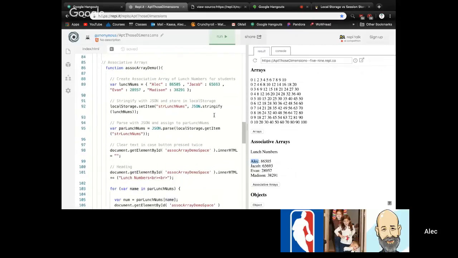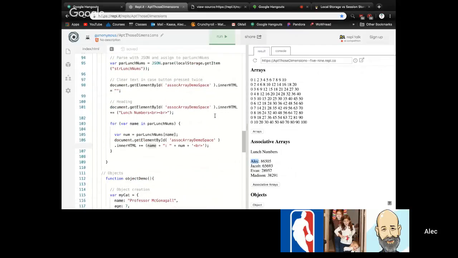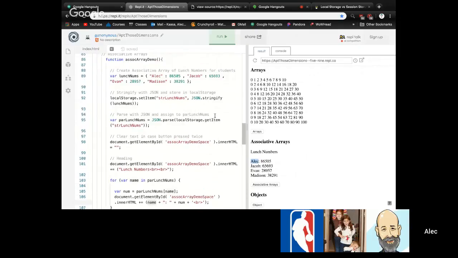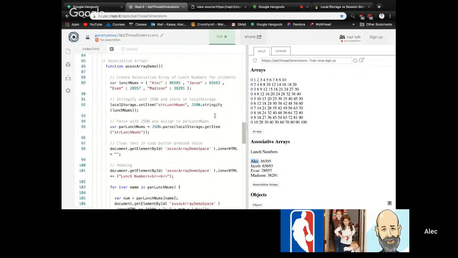Oh, gotcha. Nice find on the associative arrays. Yeah, they're almost like objects. It's almost like an array. Yeah, that's what I was thinking. It was pretty simple once you got that.